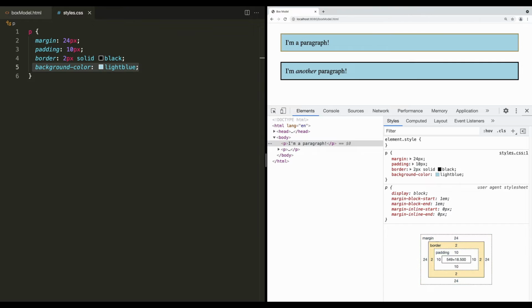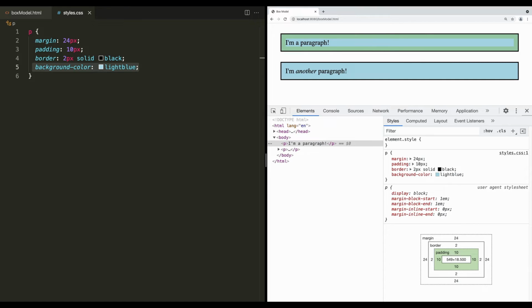that we've set. So in the middle here, we see the actual content, and this gets highlighted in the output as well. And you can see this just wraps the content of the paragraph, and this goes all the way to the end of the element because this is a block element. So it is filling up the entire width of the parent, which in this case is the body. And then directly outside of the content, we have that padding. And the padding is 10 pixels on all sides because that's what we set in CSS.